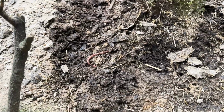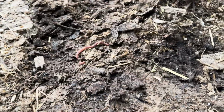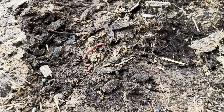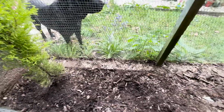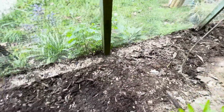As I'm removing the top layer of compacted ground, little worms come up. So that's a good sign of good soil, I suppose, if these little guys are about. So I've now cleared the top layer off, and I'll probably be using some of what I've dug up to help pot some of these into the ground.